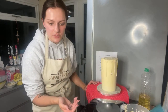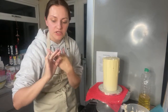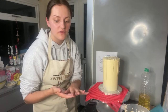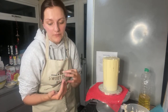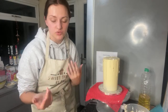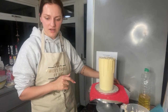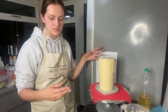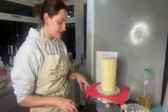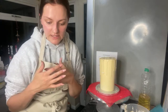you probably can't see because the angle isn't great, but I use the base of my finger to put on sprinkles, just because sprinkles don't stick to gloves. So if you've got gloves on, the sprinkles are just going to fall straight off. I've never been told that I'm not allowed them. But it depends. I think it's fine as long as your hygiene is very good, like as long as you're washing your hands a lot. And whenever I'm doing any icing or anything, I always use spatulas. I don't ever use my hands. So I don't see why not. I think you could probably get your acrylic nails back, because I love them. I'm going to get them a bit shorter next time.